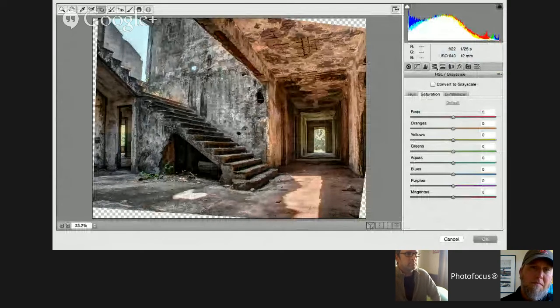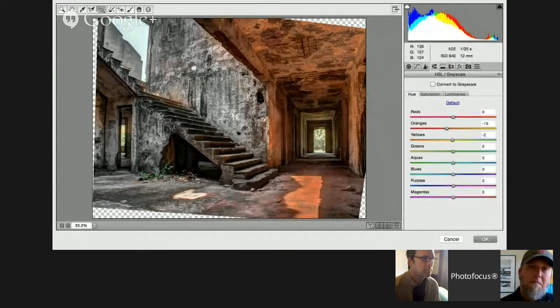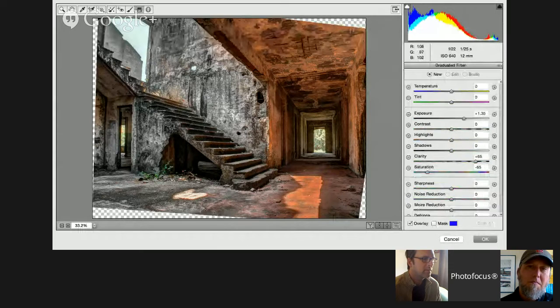So if I want to use the on-image tool here for HSL, I could say, you know what, saturate that hallway a little bit more and pull down the saturation there and make this area a little darker and roll the hue. And so you have all those same controls that you did in Lightroom after the merge. So you just have to go through Photoshop, which is kind of fun. And that gives you that flexibility. So let's just put a little dip in the exposure from the bottom.